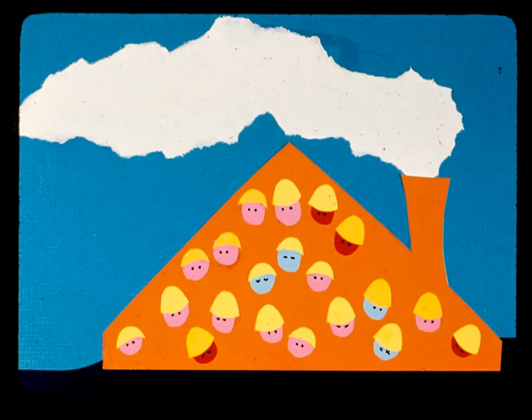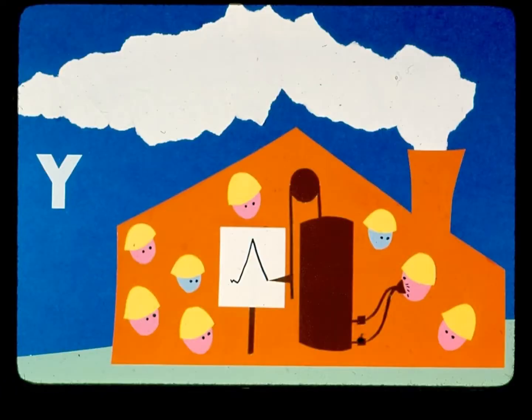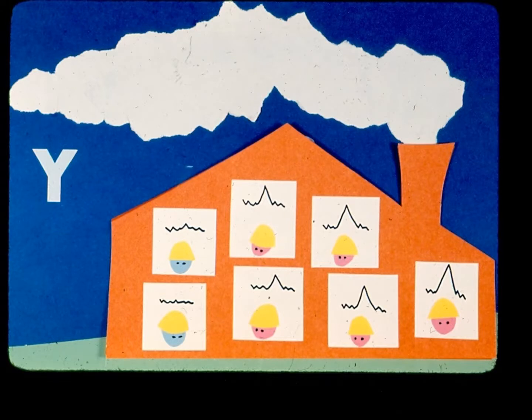A second random variable of interest might arise from a study of the health of workers in a factory. The workers union might want to find out whether workers in this environment have impaired respiratory function as measured using a spirometer, called forced expiratory volume or simply FEV. FEV measured on a sample of workers may be called the random variable Y. If an unusually high proportion of these workers were found to have poor respiratory function, we might infer that factors in the factory such as chemical toxins were impairing the health of the workers.